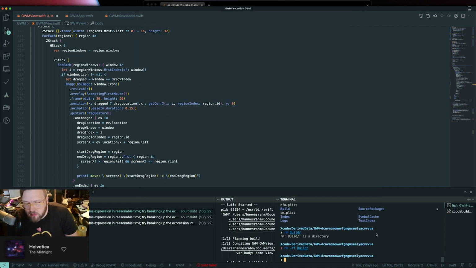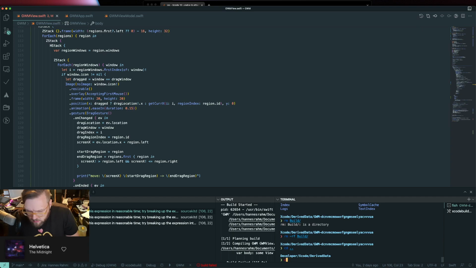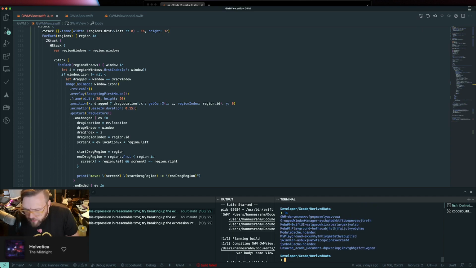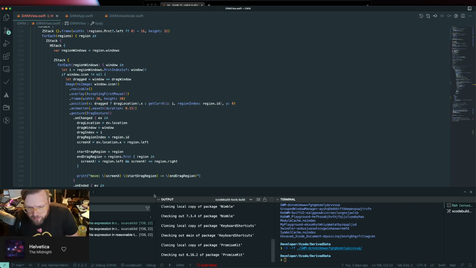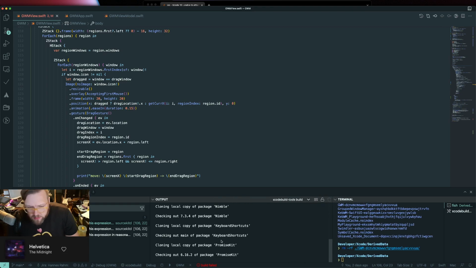Maybe we can just rm -rf the GWM folder, and then try to build again. Oh shit, it's actually downloading stuff now.